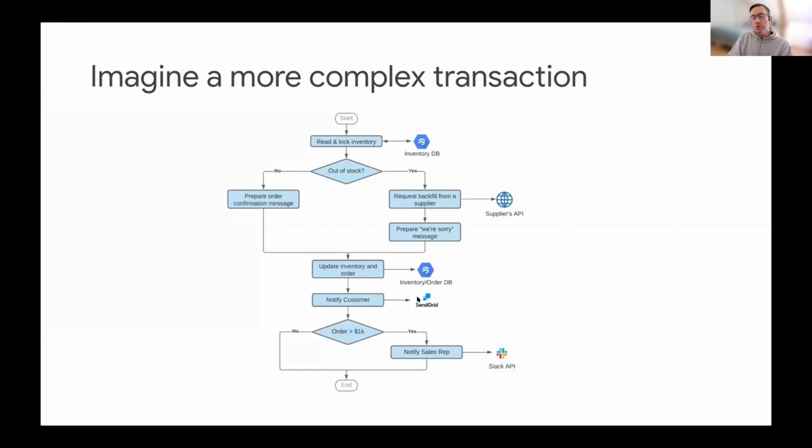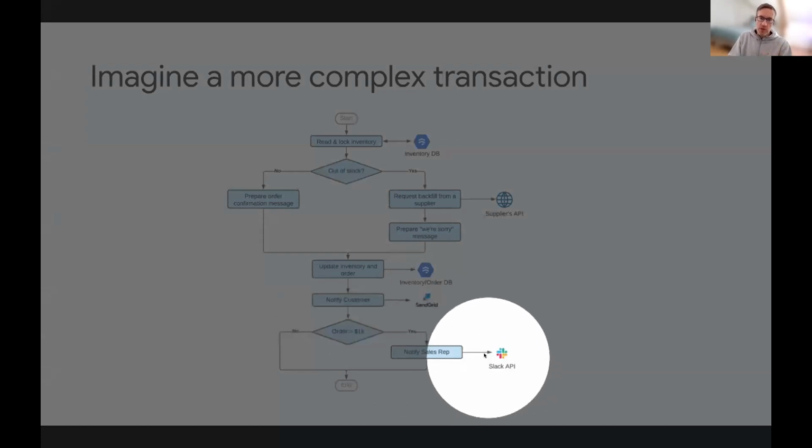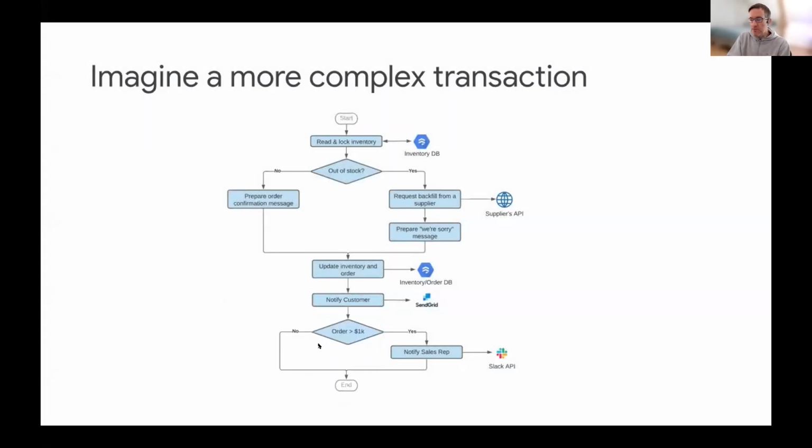You may want to handle situations differently depending on whether it's a big order or not a big order. And for example, you might want to involve your sales rep and touch base with the sales rep via the Slack API if the team is using Slack for that. So what happens with those messages flowing around? It's usually harder to really figure out what's going on, and what's the exact business process that is followed along this more complex scenario.